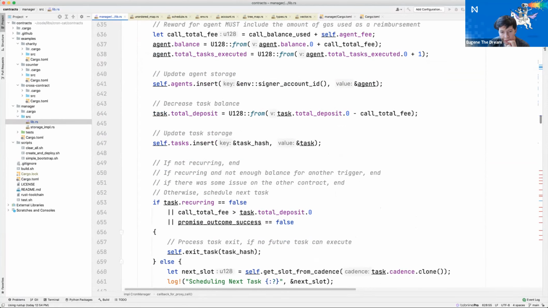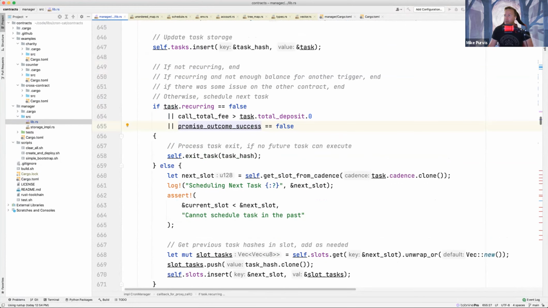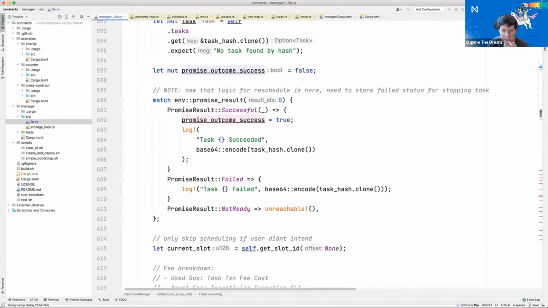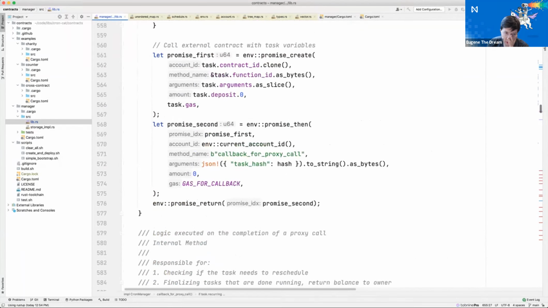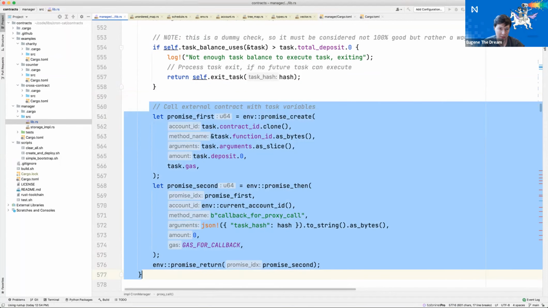Yeah, I would probably say, like the agent should get paid either way. Yeah, the agent should get paid right here. So agent just scheduled it, they should get paid. Whether the task succeeded or failed is a different story. Because that whole thing is going to be rolled back if we cannot schedule the actual call.